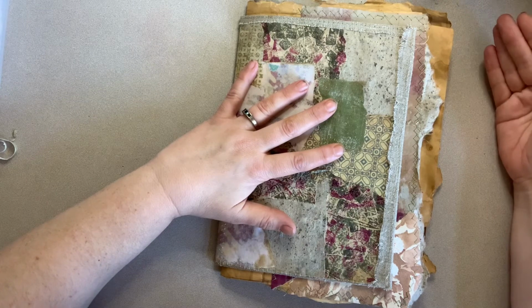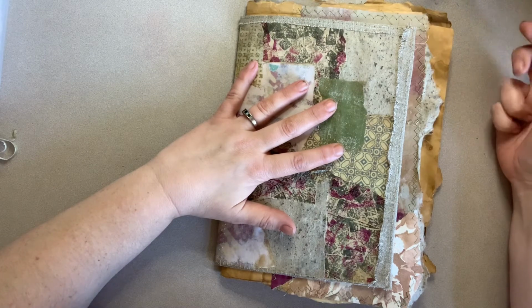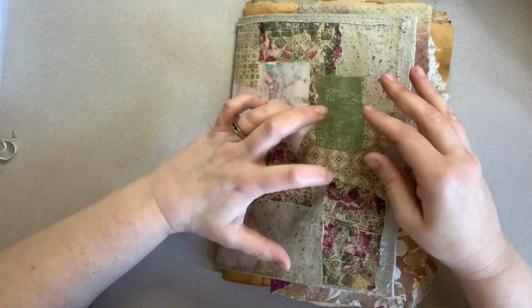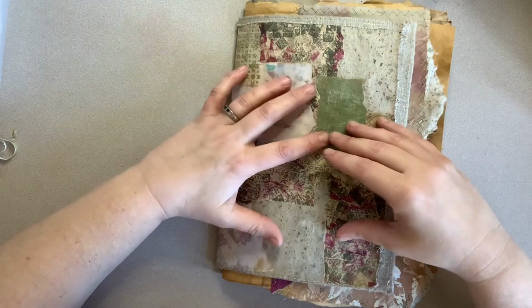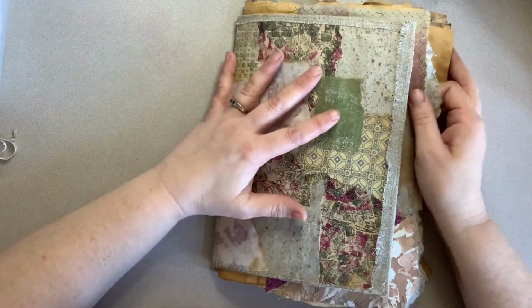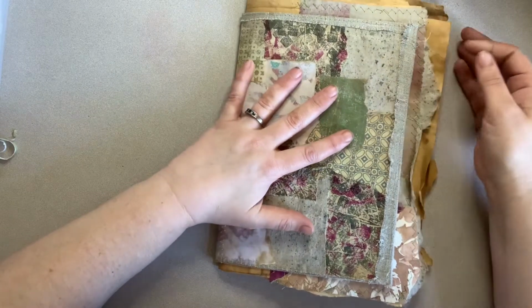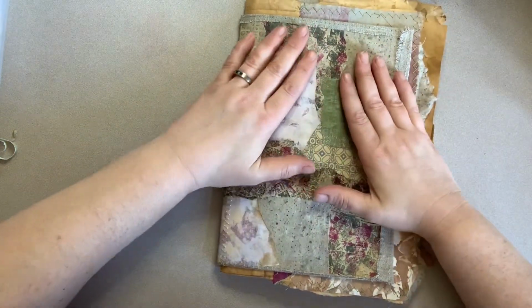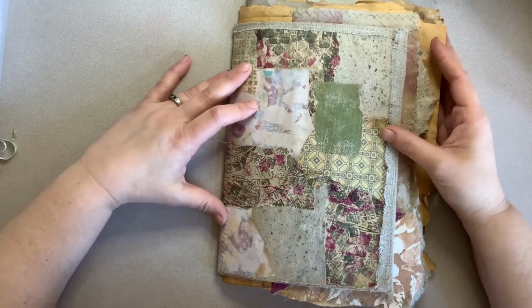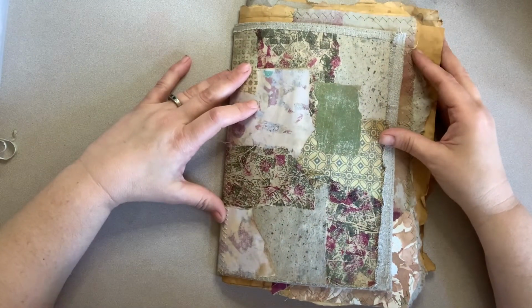I'm not very good at getting things straight and perfect, so it's again embracing imperfection, but with my journal making, I'd maybe boxed myself in, I don't know. Anyway, I wanted to try something different. It's just a different style, isn't it? There's nothing wrong with a journal that has even pages, and that's a practical thing. This is not a practical book. It's not a book that you're going to be able to carry around easily.